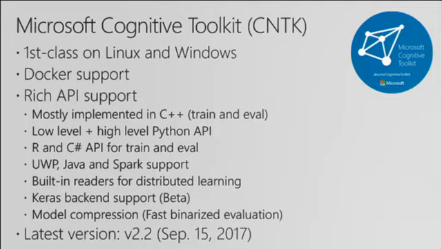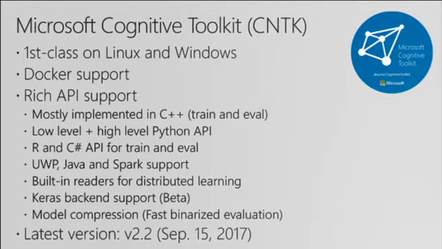This is slightly different from many of the other toolkits, which usually have a relatively small C++ kernel, and the majority of the functionalities are implemented in Python. In CNTK, most of the functionality we implement is in C++. On top of C++, we have a relatively thin Python API. We have a low-level API that's basically Swig-generated Python code. And we also added on top a high-level Python API that's very similar to Keras. And it's very easy to use.